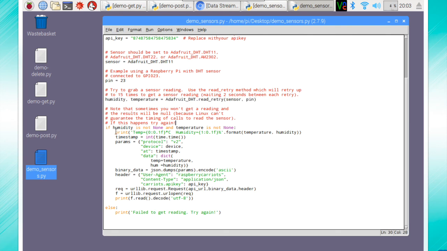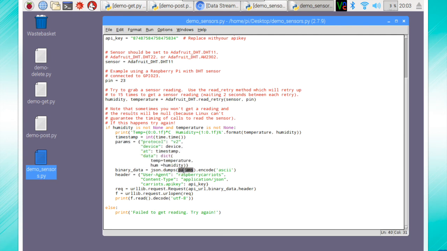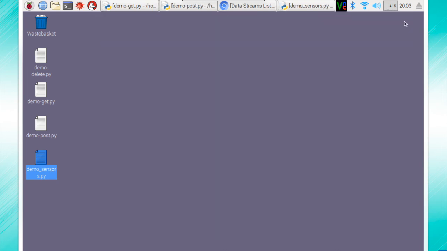Then you create a string, JSON, the params that you're going to put. You create the JSON file, the header, you make a request, and you perform the request. So this is the task for you to upload real data.